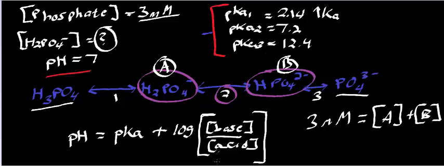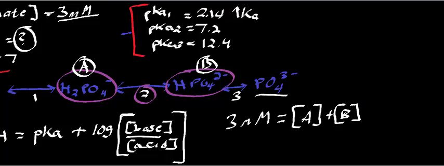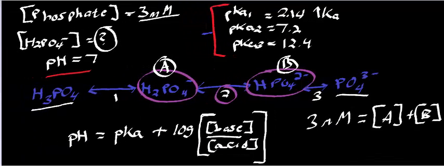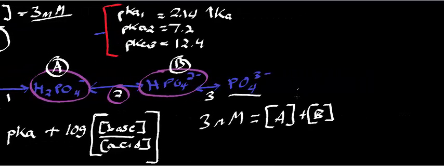Now, in reality, you are going to have a very small concentration of phosphate, and a very small concentration of phosphoric acid, but the concentrations are so small that they're not going to contribute at all. So we can effectively just use the concentrations of diprotic, which is A, and monoprotic phosphate, which is B. But the problem is they don't give us either one of these concentrations. They're just unknowns.